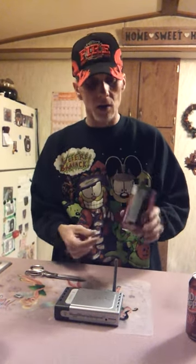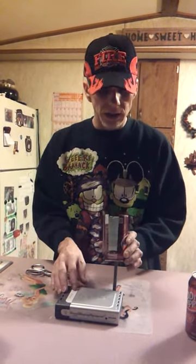Alright, what you're going to do is cut all the way around, like I said, and then you're going to cut about a 1-inch gap right here in the middle. You're going to go straight down and cut down to here, go right up here and make a little hole. Then I'm going to slide it over here, and there you go. It's that easy.